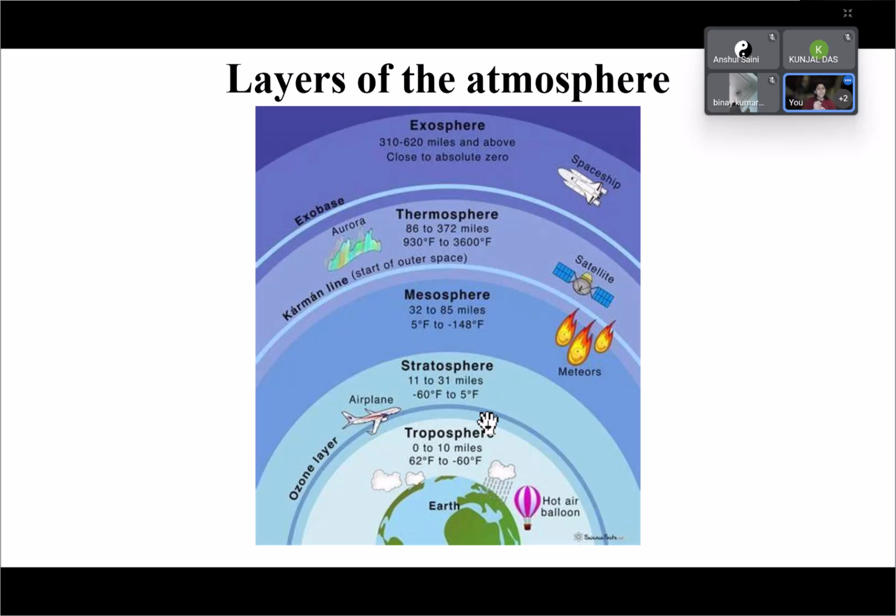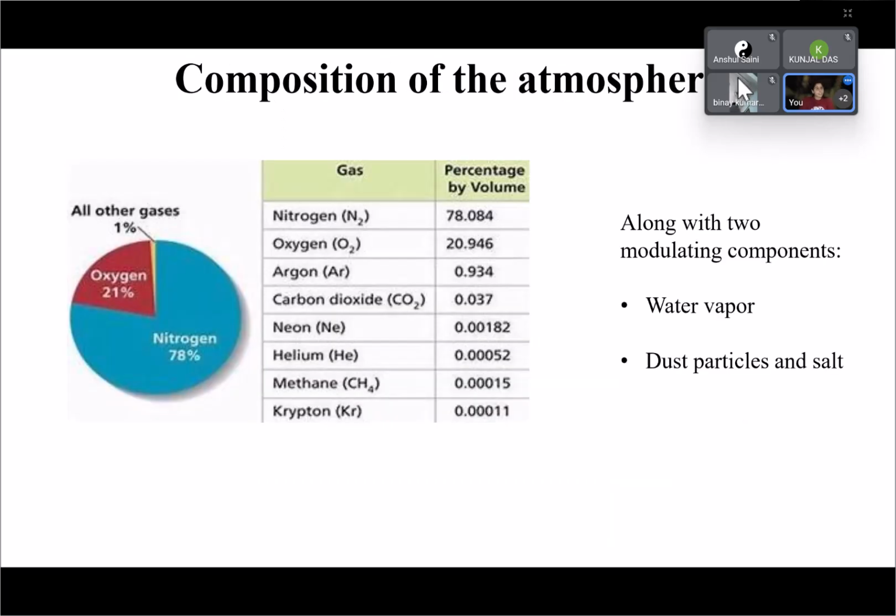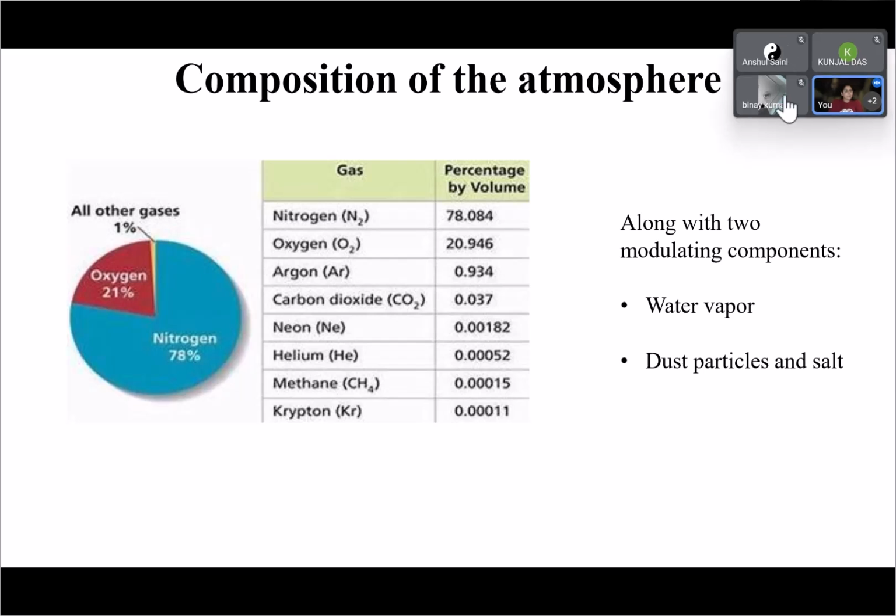And all these different layers or spheres that we are talking about, they have their own width, thickness, own temperature, and own properties, what kind of composition and what kind of density they have. So just looking at these layers, you can say that there are several layers of atmosphere which have their own properties. And then you look into the composition of each of these atmospheric layers, and what you see is that it is dominated by nitrogen and then several other gases in different constituents.